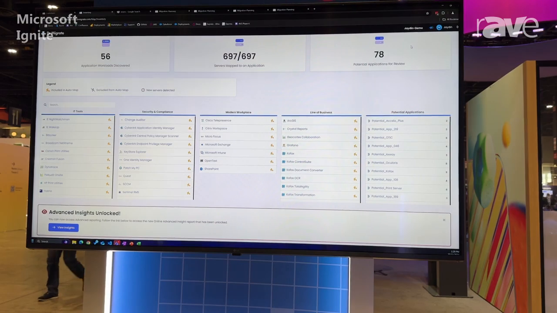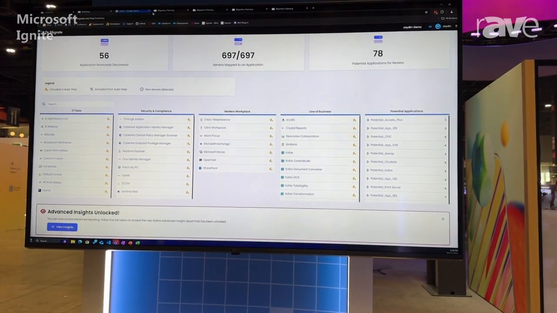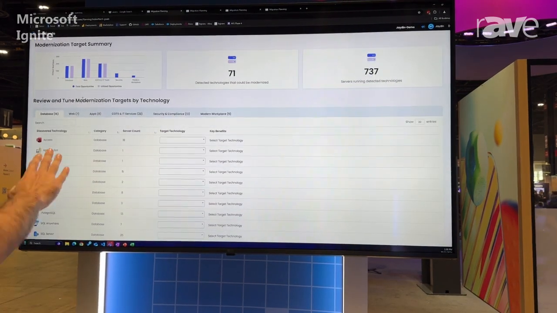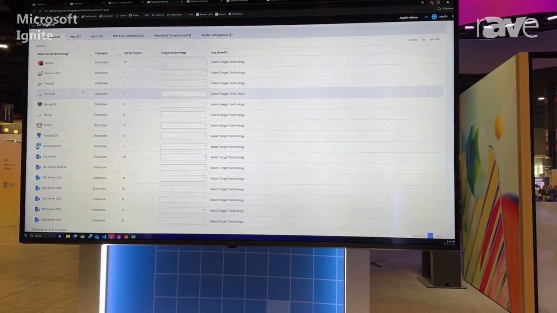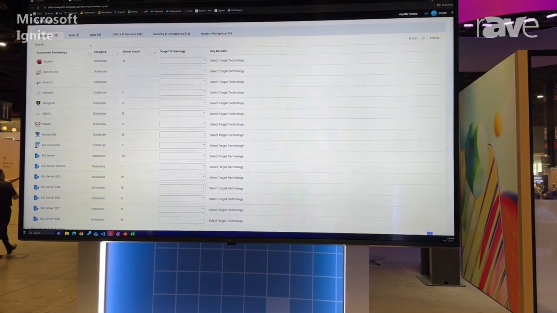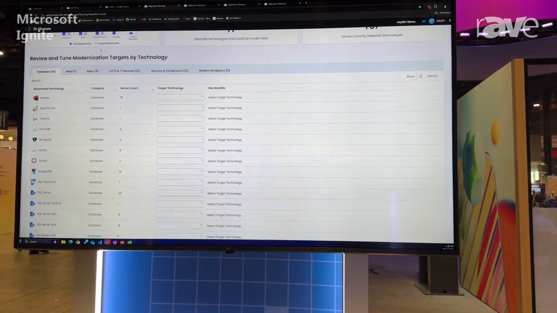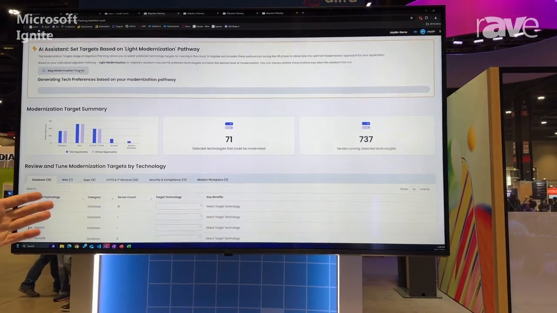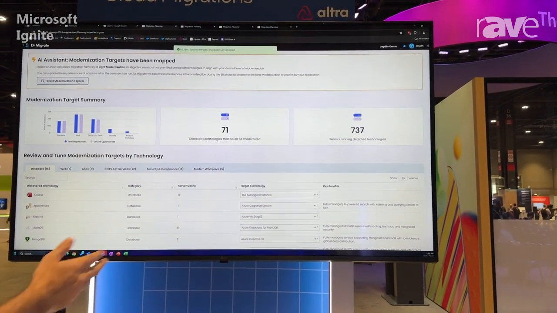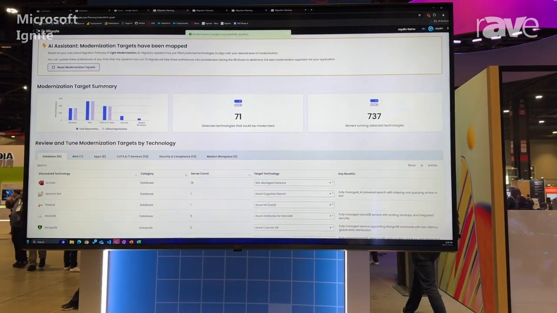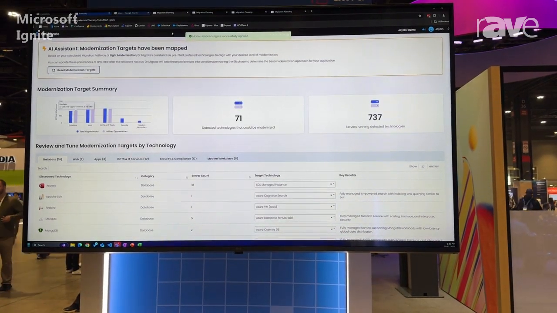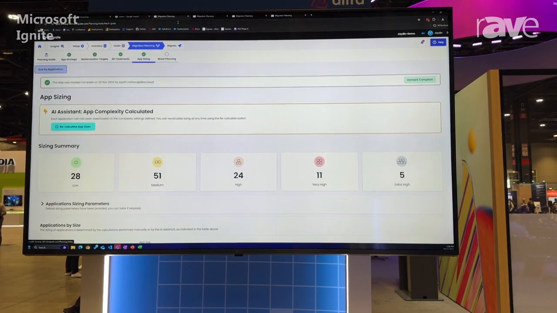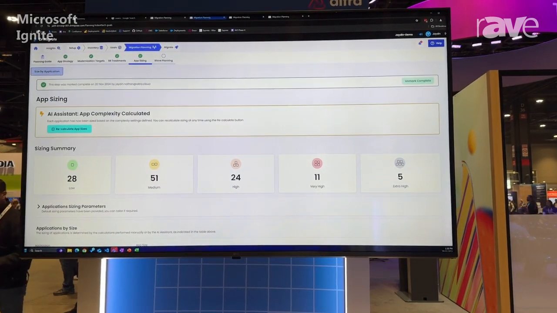Now, what we do with Dr. Migrate as well, and I won't get to show all of this, but we actually automate the migration planning process. So we'll detect all the different databases, all the different versions you guys have. And then I can automatically map my preferences based on my overarching tech goals, right? So we'll automatically fill in your target technology, and you can edit that as you like as well. Right, we'll go all the way through to 6R treatments, app sizing as well. We'll give you complexity for each of your applications.